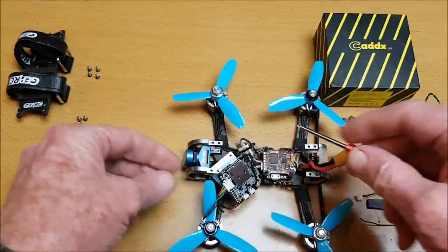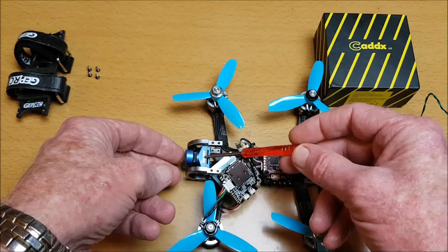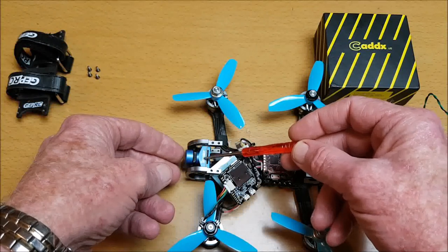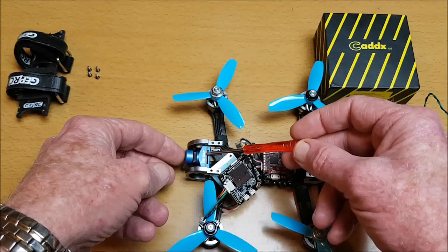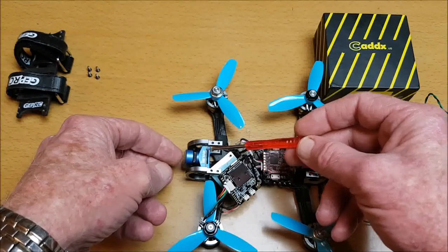Now I've also discovered that this is the bottom of the camera that's on top where it says Tarsier. So the right way around of this camera, the top is where you see Caddx on the underside. But I'm going to leave it like this and I'll show you why now, because I can invert it 180.